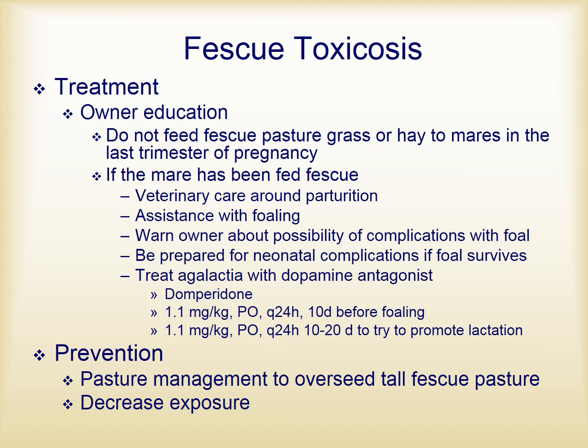Obviously, as veterinarians, we always hope things will work out for the best, and most of the time they will. But we need to educate our clients about the possibility of having a foal born that has some critical care needs, and also the unfortunate possibility that the foal could either be aborted or that it could be stillborn. If the mare develops agalactia, then the dopamine antagonist domperidone can be used in order to try and stimulate milk production.